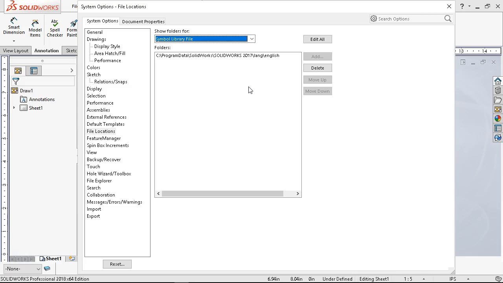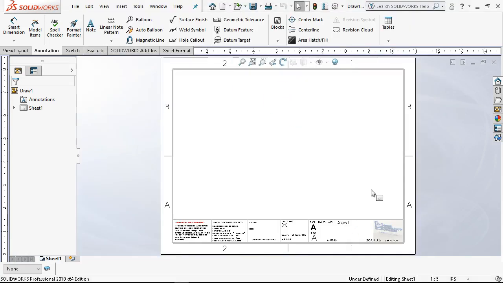So in corporate, that was kind of the issue that I was trying to correct with my 2017. I had things pointed back to 2014, 2015, however it went along in the cycle. So being aware of those file locations, what's going on in the background in the settings, that's kind of a big deal. This was the one I created last spring. We'll run through the process real quick, but I want to get back into the drawings so that we can finish up chapter 3 and get into assemblies.